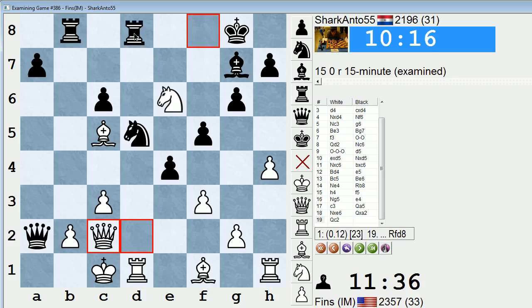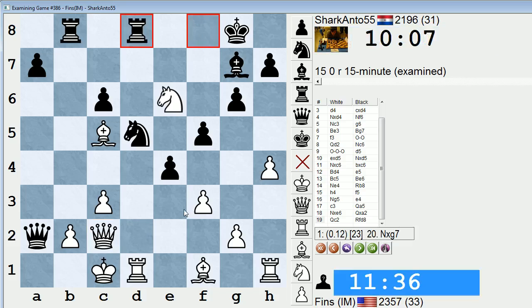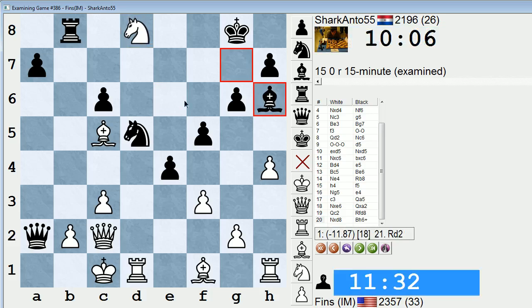Rook fd8 is the best move? What? I guess if I take, then he has bishop check, h6, because my knight can't come to g5 to block. Insanity.